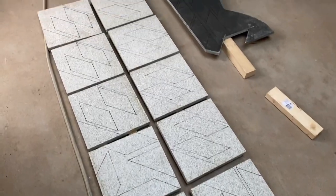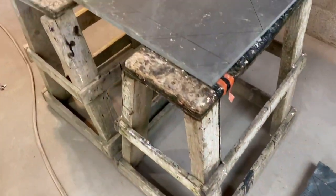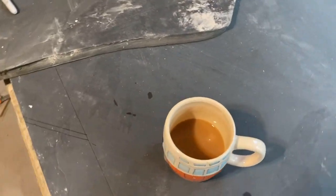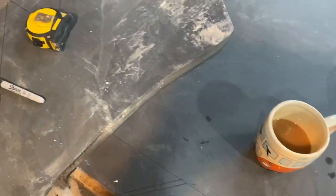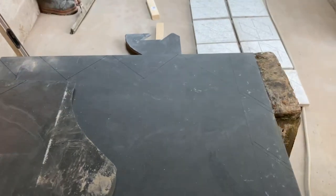There we have it, all our cuts marked up and a nice cup of tea. Nice cup there, isn't it? Got that from Nuki a few years back. So yeah, marked up, ready to go. Let's get cutting.